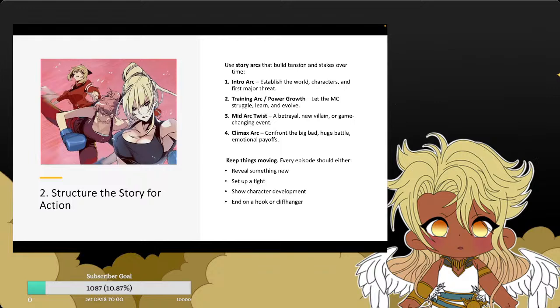Then as you're progressing throughout the arc, you've got your stakes established, you've got your character struggling to evolve and learn his new superpower skill. Then you have your arc twist, where maybe one of the characters betrays another character, maybe a new villain is introduced, or maybe there's some big, huge event, like at the school tournament. All of a sudden, they don't finish the tournament because the big bads attack, because a bomb goes off, because, I don't know, the MC's sister dies.